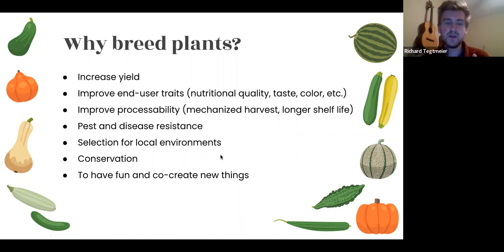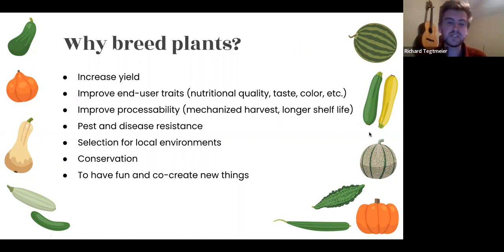And this extends not just to fresh market traits, something that we see in the grocery store, but to processability. We're looking for something like a potato that's easy to harvest, perhaps a certain shape of potato that's easy to ship in a factory and is a lot more efficient when it's more uniform. And something I know that all gardeners deal with every year is pest and disease resistance. Everybody that breeds a crop needs sources of genetic pest and disease resistance that we can maintain in our crops to make sure that they don't succumb to a whole range of organisms that love the same crops that we do.